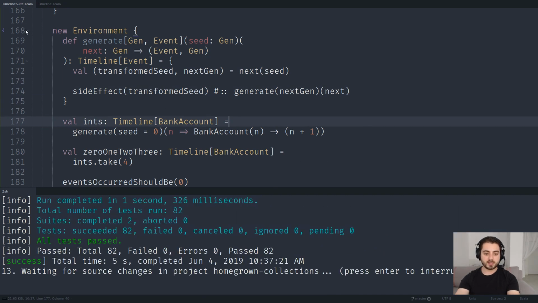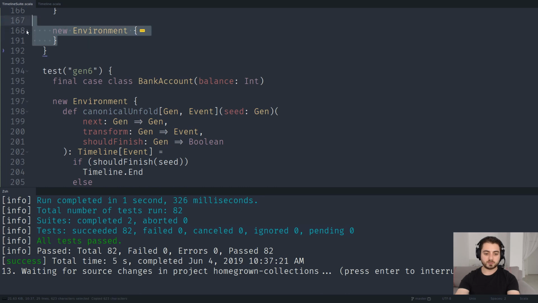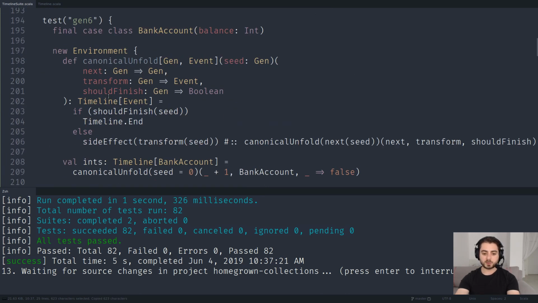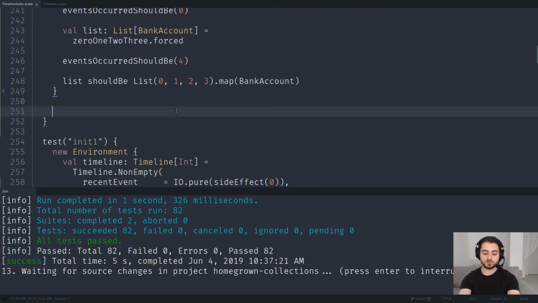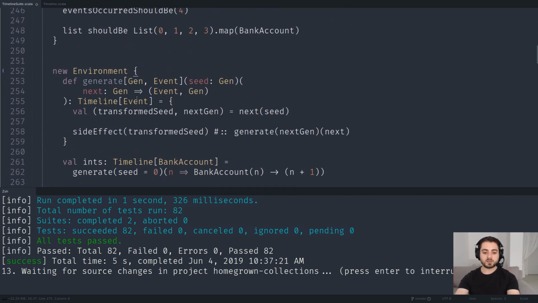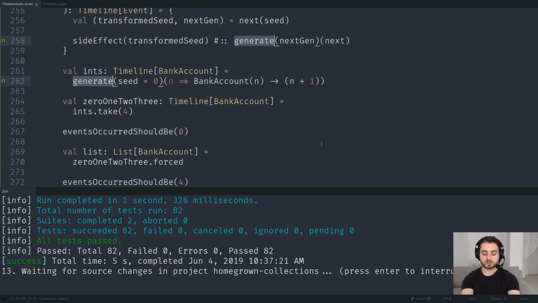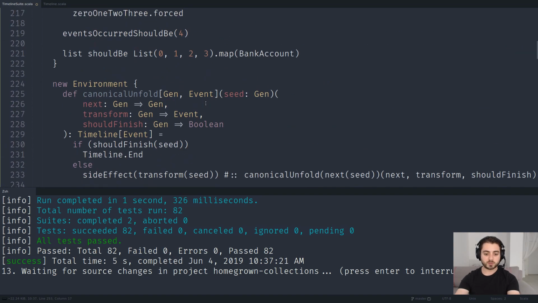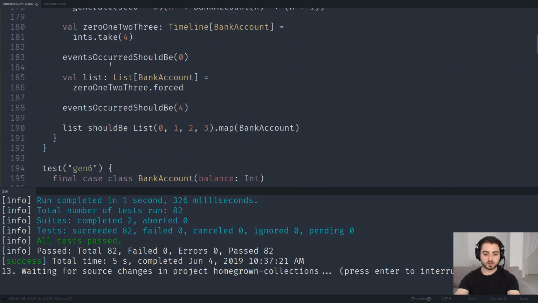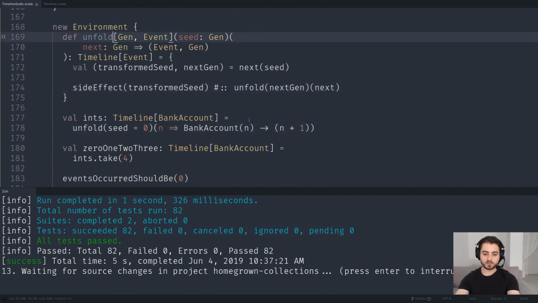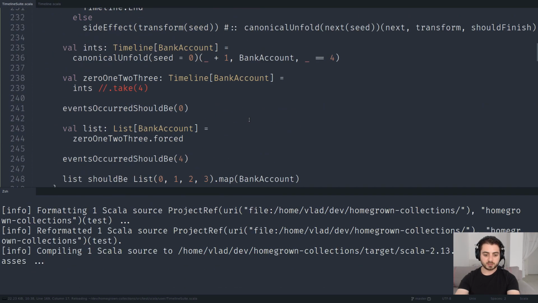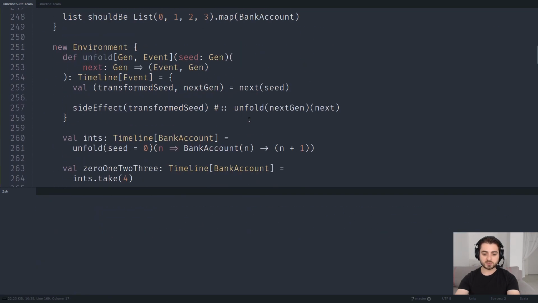So now I'm going to copy that and I'm going to unfold it again. So now I'm going to go to Gen 6, in which we have an example where it actually finishes. So we have an environment here, and let's put it over here. Okay, so in this version, by the way, I kept calling it generate. I should call it unfold like this. Unfold, and in the previous one as well. This one over here. Okay, so this is unfold like that. Let's see if it compiles. It should. Okay, so this is the one that I just pasted.